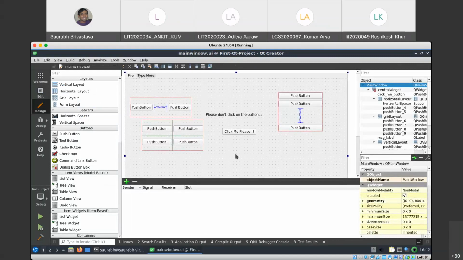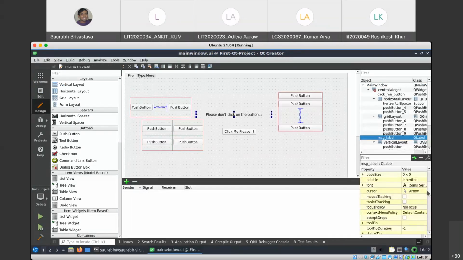So this is a typical scenario. You can see that there are widgets here. This is a label. If you want to change anything associated with any widget, on the right side you can see a property editor at the bottom. Okay, so it has so many properties that you can edit.